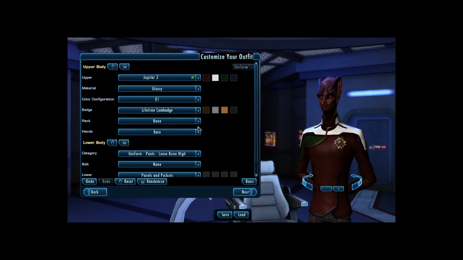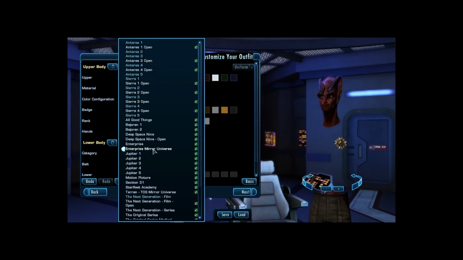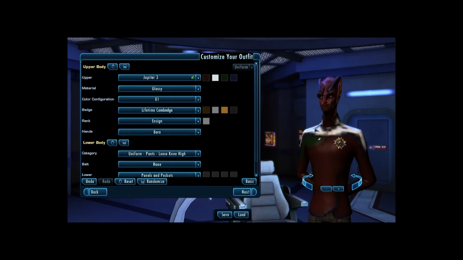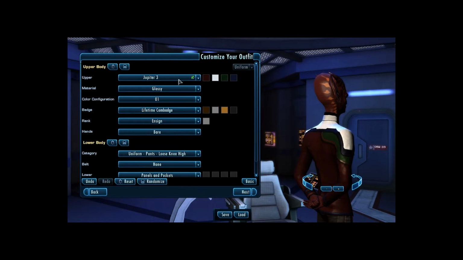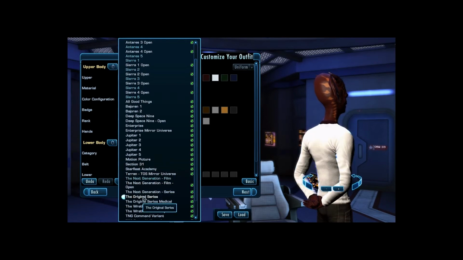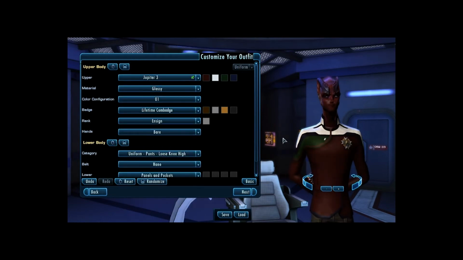Now, your rank. This is something you might want to either add now or wait till later on to add. But this will show what rank you're currently at, your position. Now, some of the uniforms, for example, some of the original series uniforms, if I quickly show you, you'll see that the rank isn't quite as visible. If I quickly rotate my character around, I'll show you why. On the original series, the rank was actually placed on the sleeves. There we go, where it is. Unfortunately, you can't quite see it on that one. I don't know why. But they usually go on the sleeves.